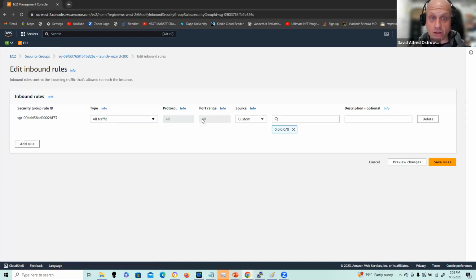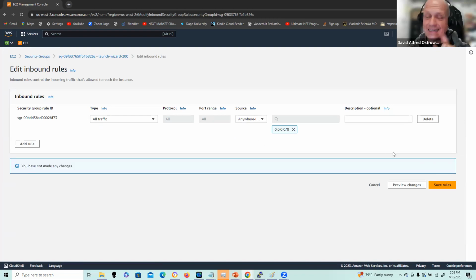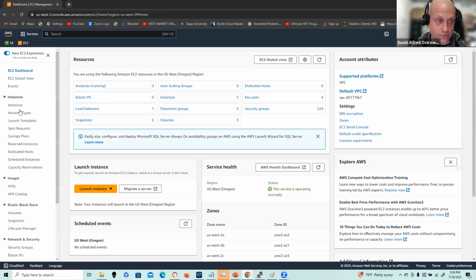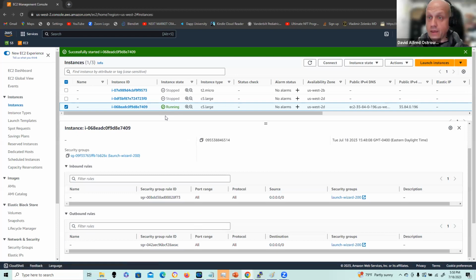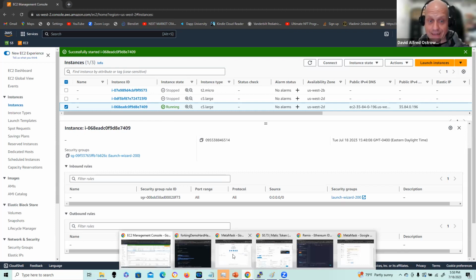I want to check it to all traffic and IPv4, save the rules. I had that setting. I just want to go back there and let you know that I have set it appropriately so you don't forget. Because again, from the command line console it's different, as opposed to some of the other examples where I'm just doing complete DApp implementations, I had to set the security roles here. I have to go back to set that to use my browser-based IDE, right?